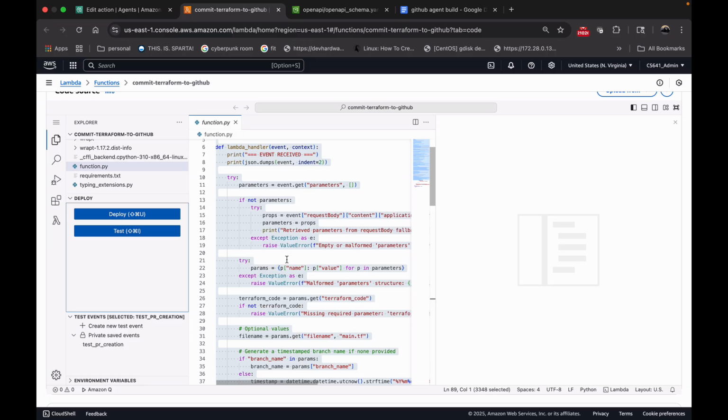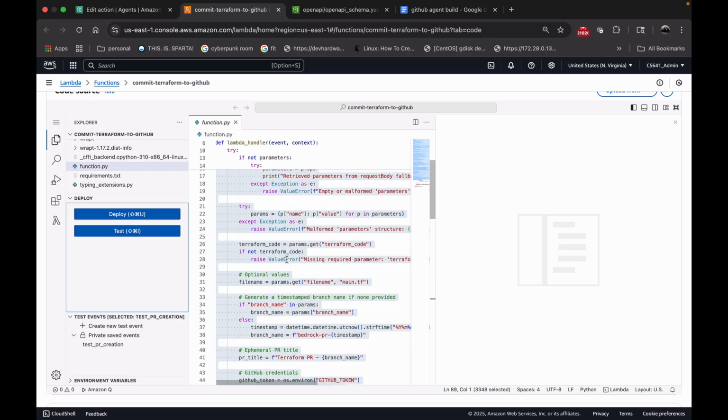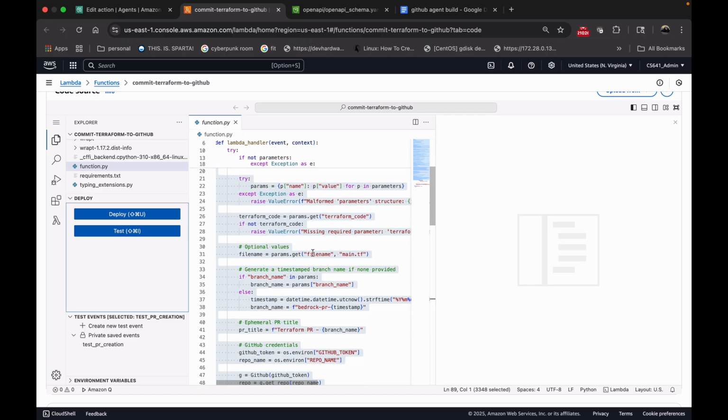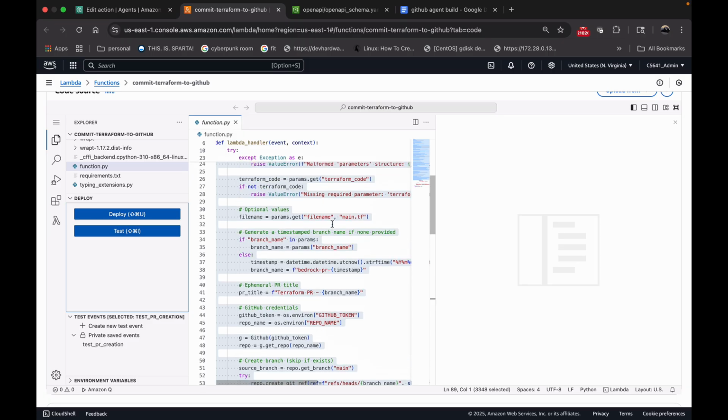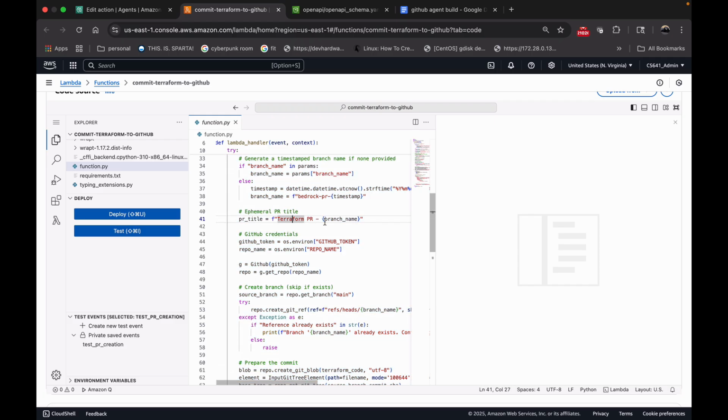I'm trying a few things just to ensure that the information I'm providing for the agent is going to be captured. I'm not going to get something like parameters or empty or anything of that nature. I am creating an ephemeral branch based on timestamp. So that's right here. Here is the PR title, which again uses that ephemeral naming convention.